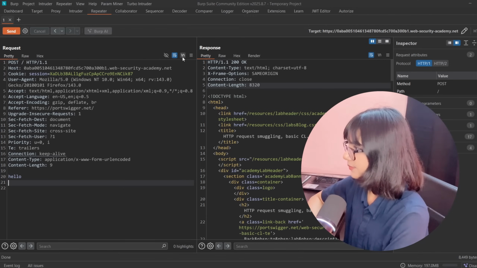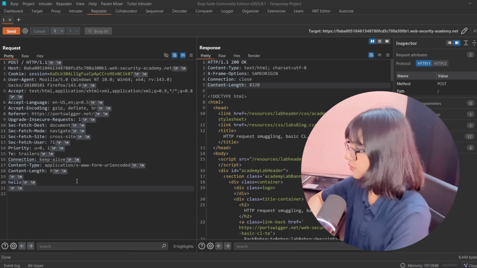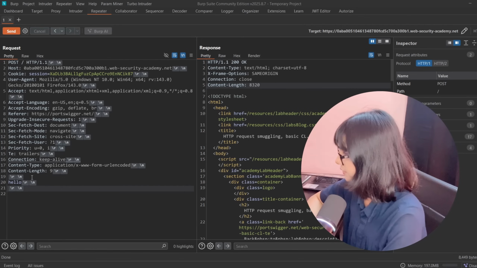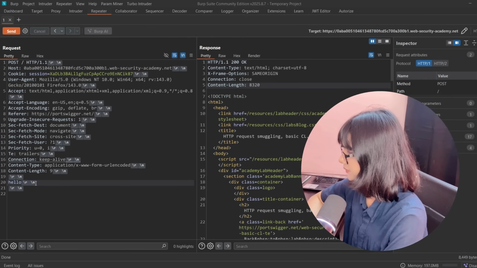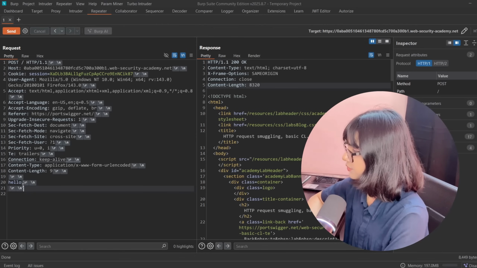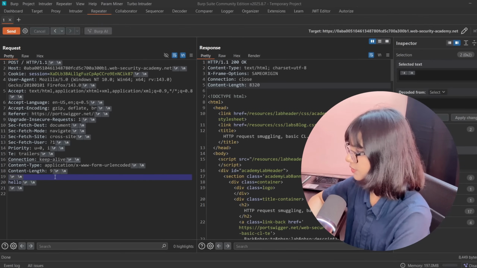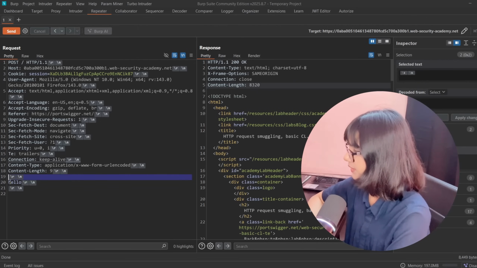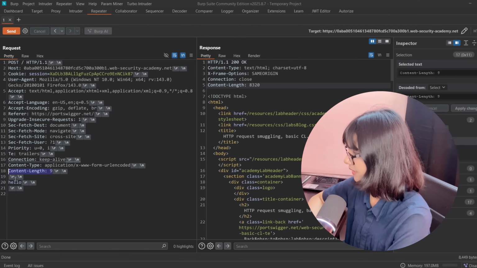So let me enable the CRLF characters. Now you can see \r\n, which basically means line breaks, and this is usually hidden, but you can see it once you enable this feature. Now to count it, I'm going to count from here: 1, 2, 3, 4, 5, 6, and 7, and then 8 and 9. So you are supposed to count these CRLF characters as well. Now you must be thinking, okay, why are we not counting this? Because we don't. When you're counting, it usually starts after that space. So this is the space, and then from here you start counting the actual bytes of data. And that's why the content length is 9.